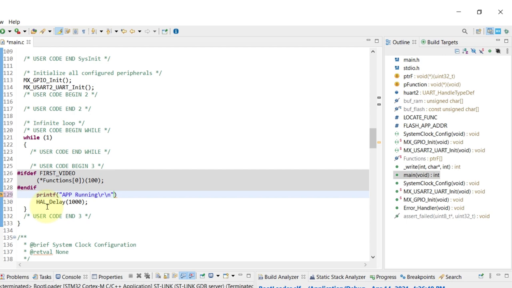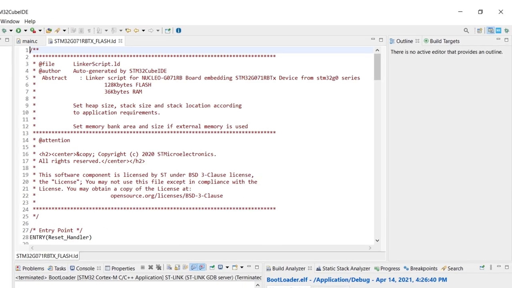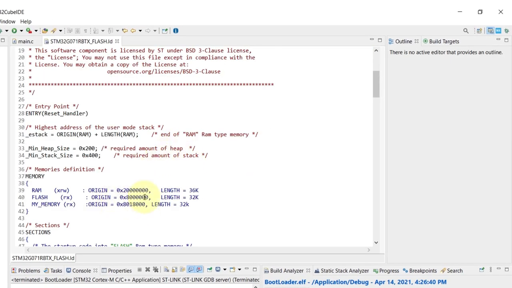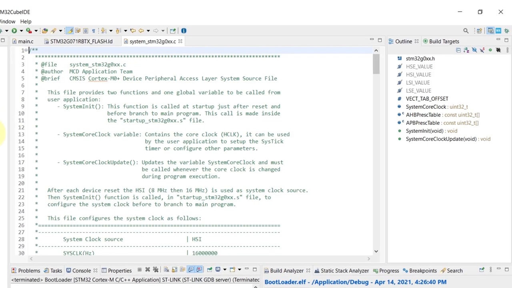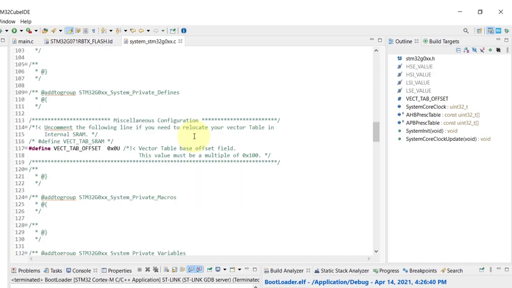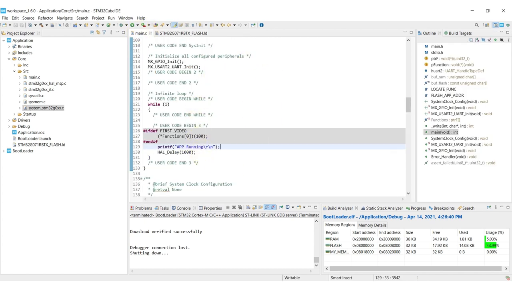So right now it's going to be a very simple print, just saying, hey, the app is running. Now this should do the trick for the application side of things in terms of code execution, but we also need to change the linker script. So I'm going to enter on the .ld file and make sure that the flash region is on the same position that I want it to be. So I'll just change here to 8 and also keep the length to 64K instead of 32, so I can use a larger portion of the flash for the application. And the last thing is actually tell the application that the interrupt vector should be with an offset that meets the very first position of the flash. So as we can remember from this linker script, we added 8000 as the position, so those two are all set since they have the same position.